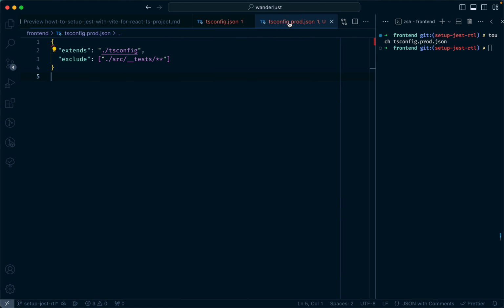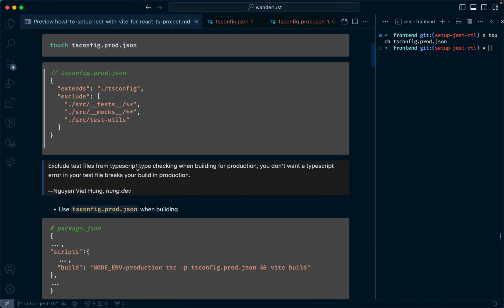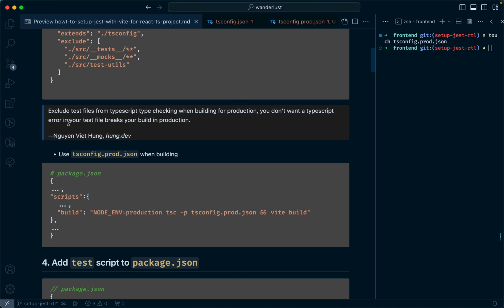Exclude from source test folder, typo fixed. Okay, then, code by nuang wait hang.dev: exclude test files from TypeScript type checking when bundling for production. You don't want a TypeScript error in your test file to break your build in production. As I stated earlier, I followed their words.